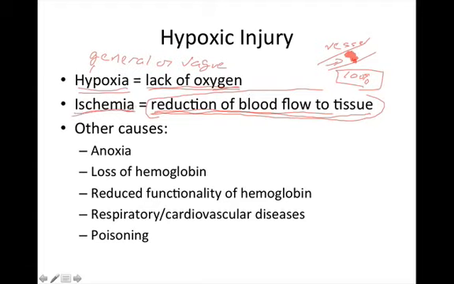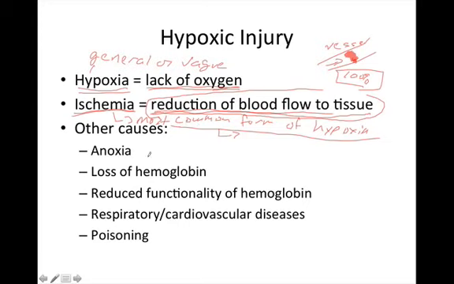Something you have to keep in mind is that ischemia is the most common form of hypoxia. Ischemia is hands down the most common form of hypoxia. A lot of it has to do with the complications of the cardiovascular system, pulmonary system, and how we age, and so on. More the cardiovascular system, I should say. But that's something you have to keep in mind.